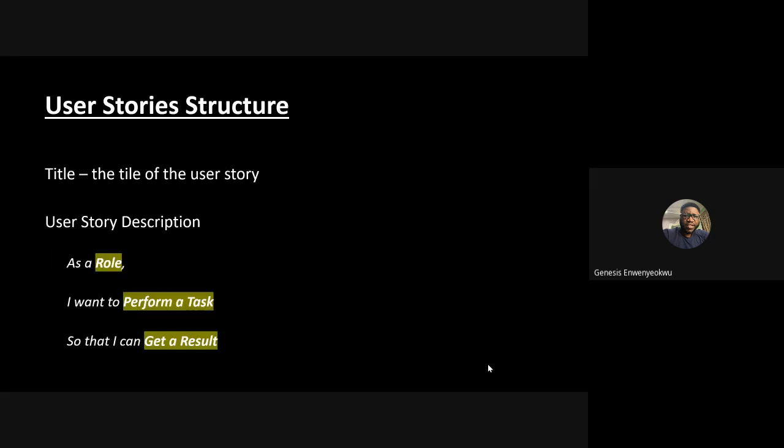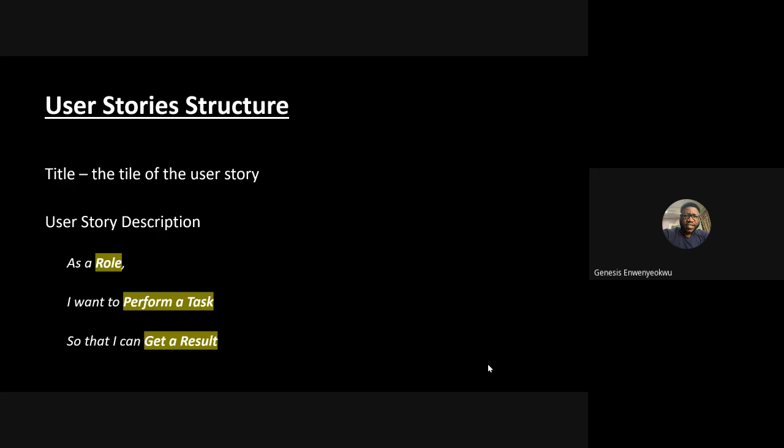The user story is also lightweight. That means it is not heavy, as I said, so it should be small. It's implemented in an iteration. The user story is what we hope to achieve in a sprint or in an iteration, and it is not required to be broken down. If there's a possibility that we'll find out that the user story is large, then we can basically break it down into smaller versions. The user story has a structure, and the structure of a user story is this.